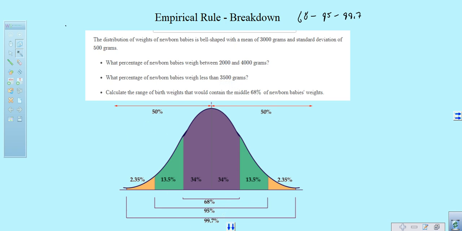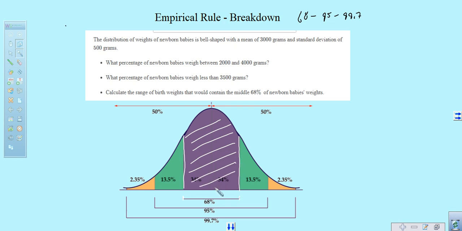So here's the one main one I'm going to talk about here to break down. We know that between this spot right here and this spot right here, on a normal distribution, that's 68% of this entire picture. This entire picture would be 100%, right? So if we go from the very end over here to the very end over here, that would represent 100%. So we know that 68% is going to be that area right smack in the middle.